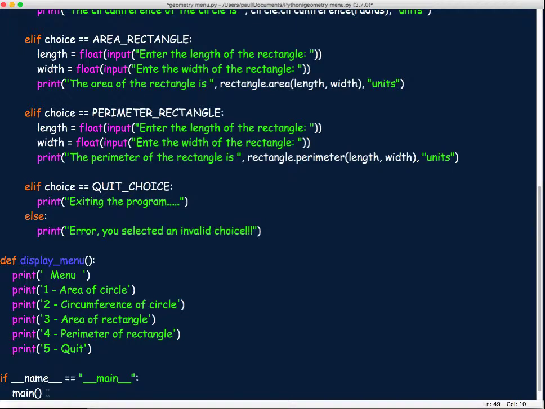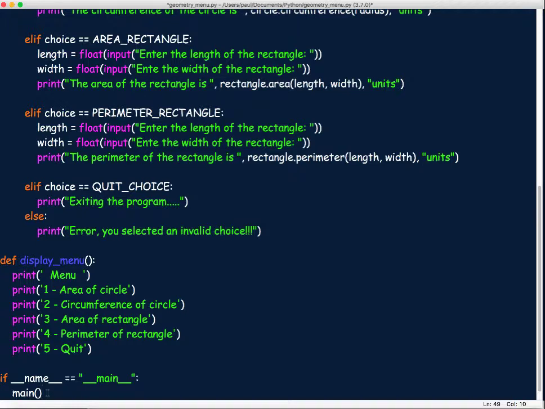Well, whenever you import a function to another program, it gives itself the name of the module. So if I import circle into this program, its name will be circle. Same with rectangle.